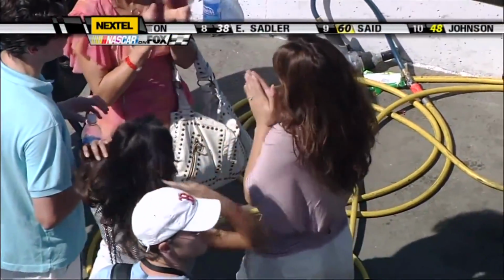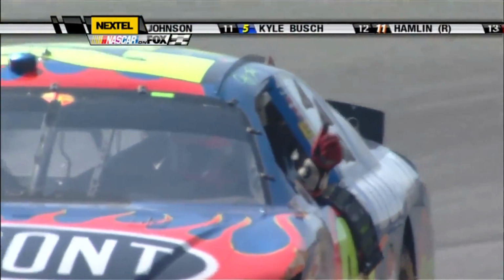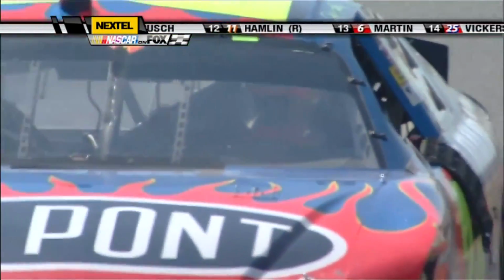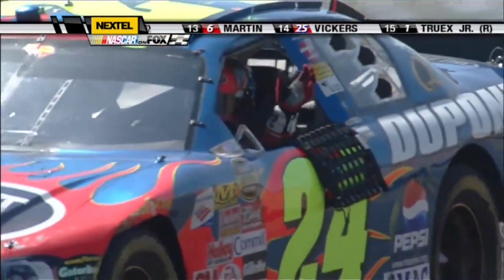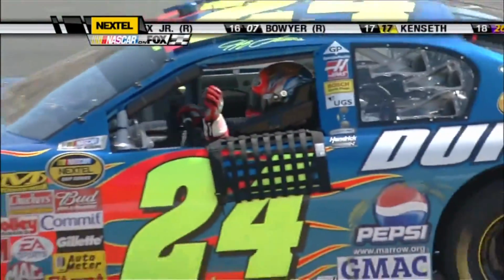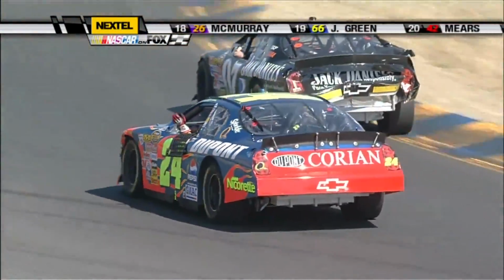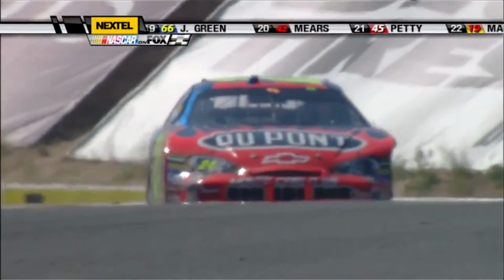I'm sure she's feeling a lot of relief because Jeff hadn't won this year and he needed to badly, so that's great. Darrell, I go back to Michigan. We talked about it all week last week. Yeah, they maybe didn't get the finish they were looking for there, but they had a good solid run to lead them into two places that we knew he's going to be good. That's here and next week under the lights at Daytona.